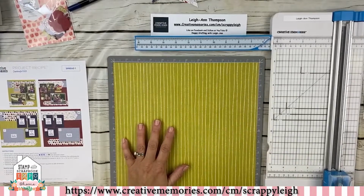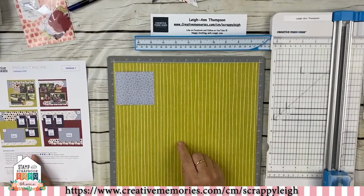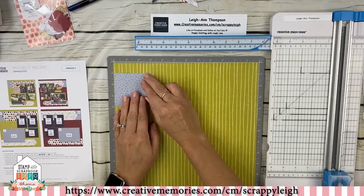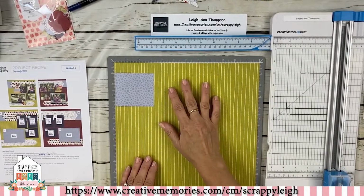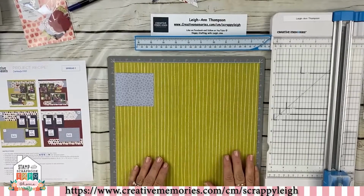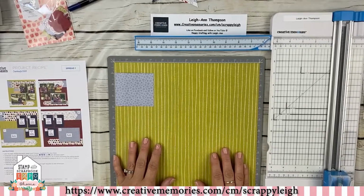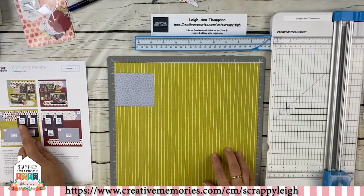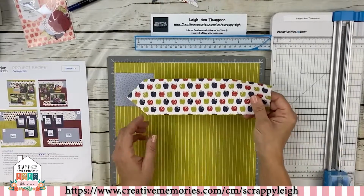We're going to first start with one of these fantastic squares. I like to just line mine up first. You'll see that it has where you want to line up your pages. It tells you, or you can just visualize it and decide for yourself if you want it to be 1 inch down, or kind of your placement. Sometimes I know it's hard to make page layouts when you don't have your photos. However, with this one, the nice thing is that the photos are a specific measurement. So it tells you right on the spread page how big your photo would be to fill the photo mat that you're putting down.